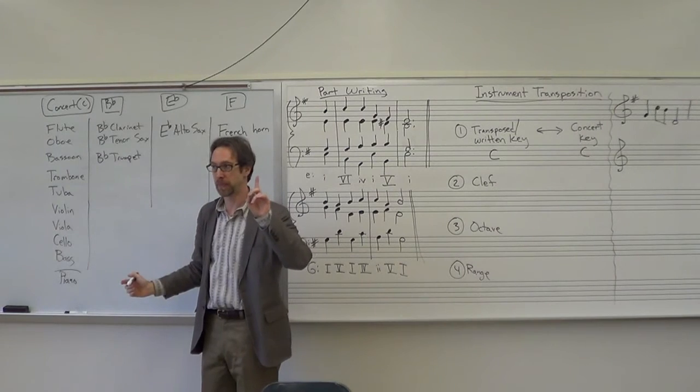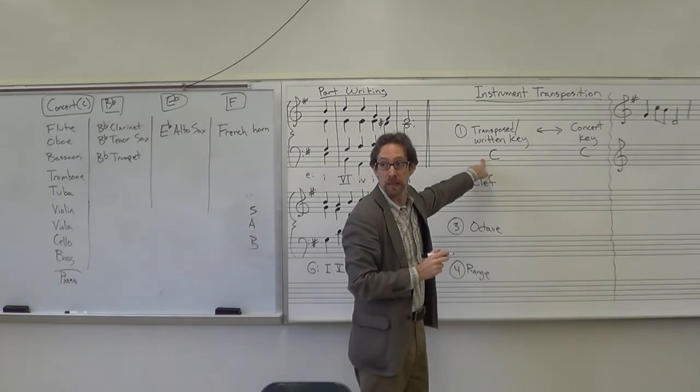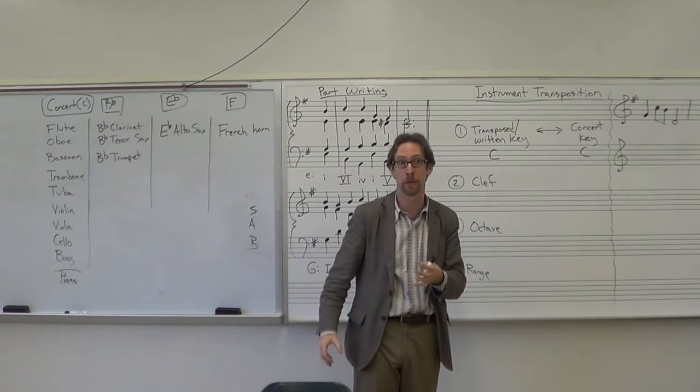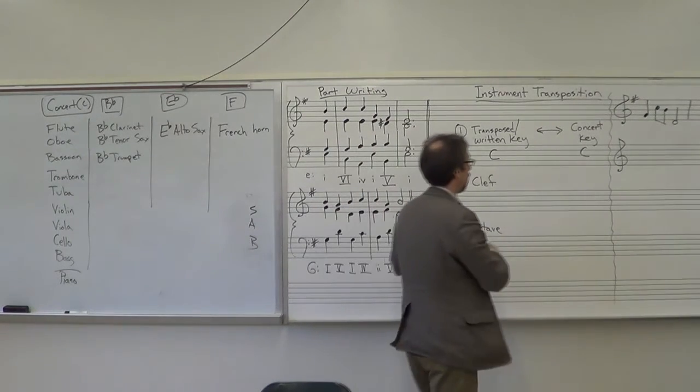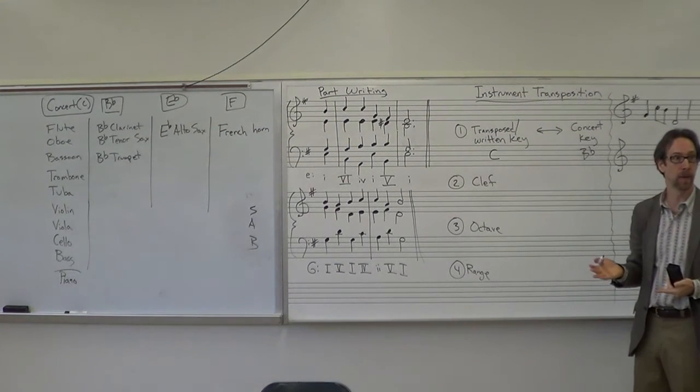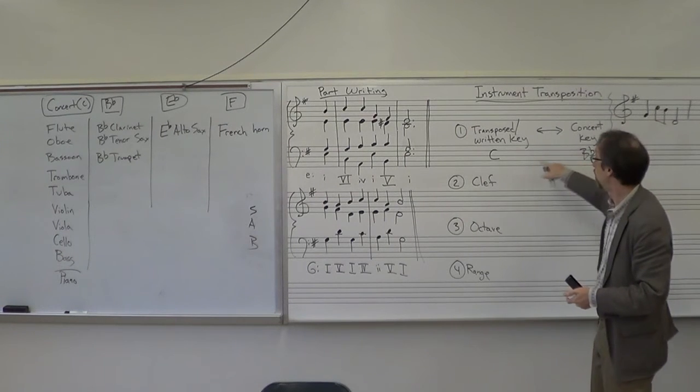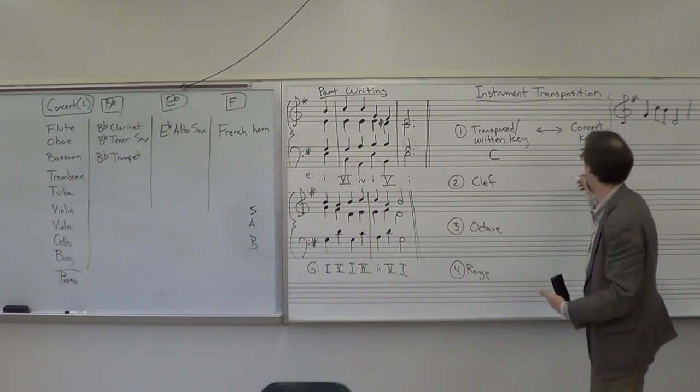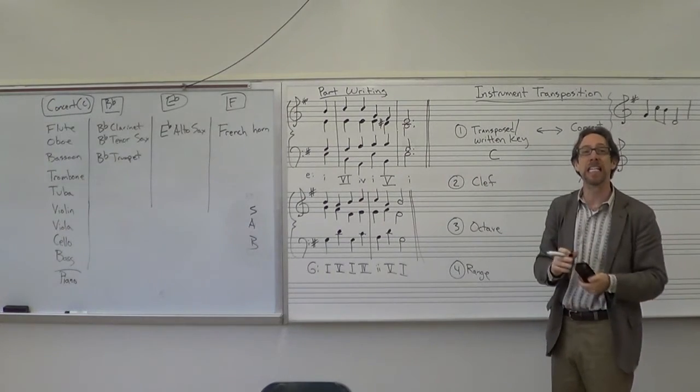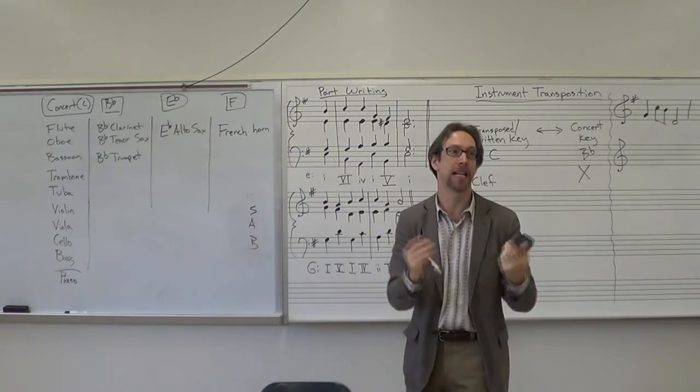Whereas our B-flat instruments, if a B-flat instrument has written on their music, a trumpet player sees a C written on their music, or a clarinet player, or a tenor saxophone player. It sounds, for the piano, like a B-flat, hence the name B-flat instrument. So whatever key your instrument is, that's what this is going to be. When they play a C, it sounds like X, whatever X is. And X being the key the instrument is in. So if you have clarinet in D, and the clarinet in D reads the note C, it sounds like a D, because that's the name of the instrument.